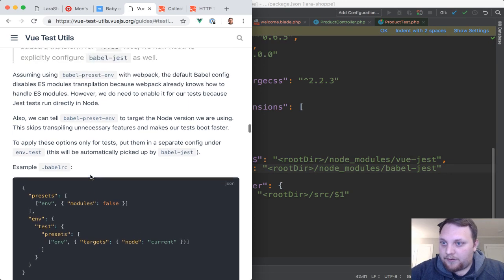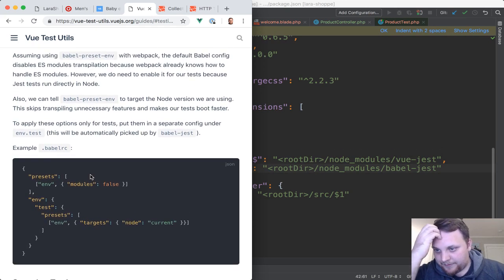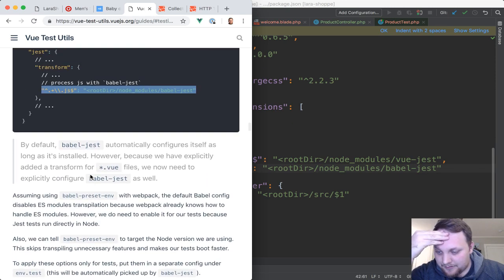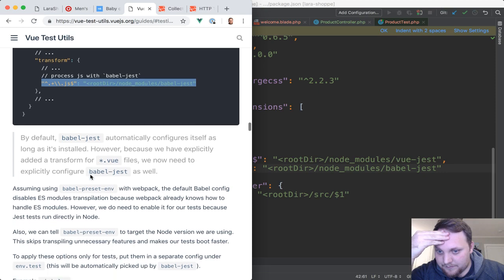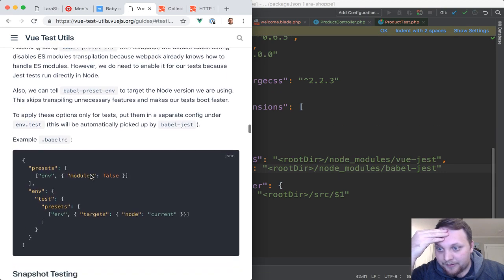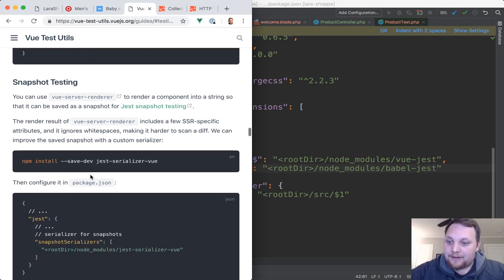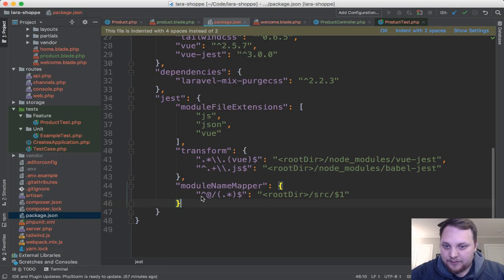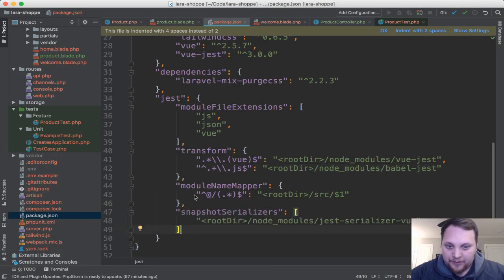And okay, so this is for a Babel RC file, which we added. See, this is why people don't test. It's because it's a pain to get this all set up. But very worth it if you can figure it out.